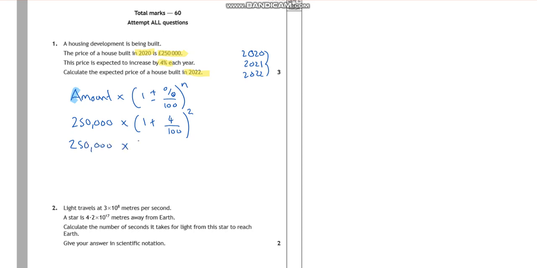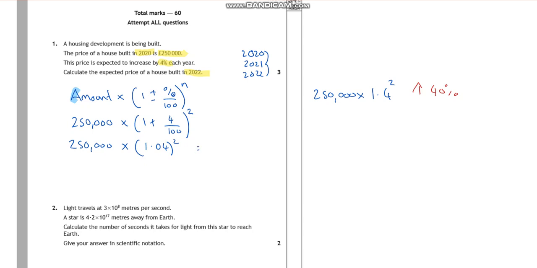Now you can just type that straight into your calculator, but it's just to show you. Some people go straight for this line, and that's absolutely fine. The reason I do this is to make sure you don't make the silly mistake of doing 250000 times 1.4 when I'm increasing it by 4%. That would increase it by 40%. So if you always do this, you won't run into that mistake. And because of BODMAS, if you do it like this, your calculator does it all for you. You don't have to worry about changing it.